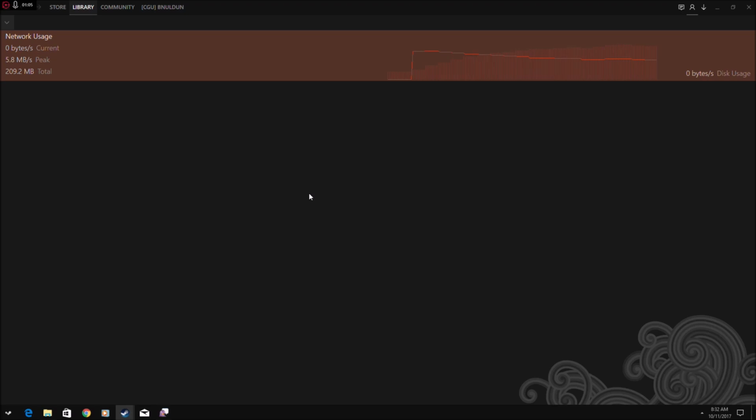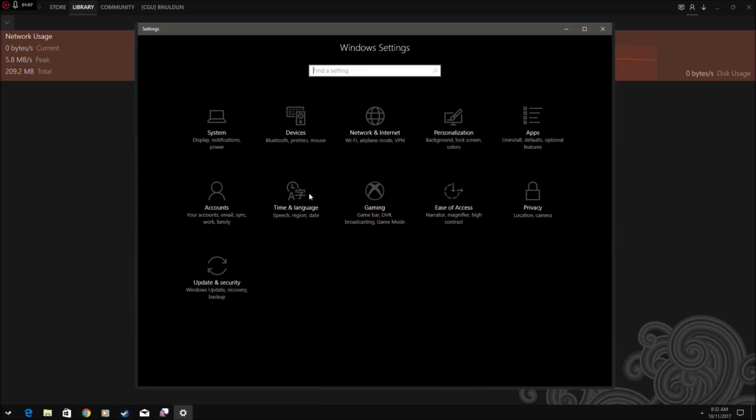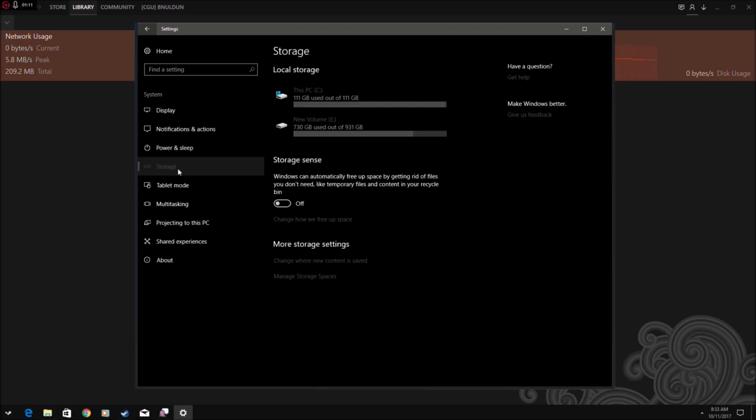This is what you do. You hit Windows key plus I, bring up settings, system, storage, and you hit C. You can go to E or D or whatever volume is affected on your computer, but my C drive, my solid state, is here. I actually have 630 free. I had 230 earlier, but I forgot what I deleted.